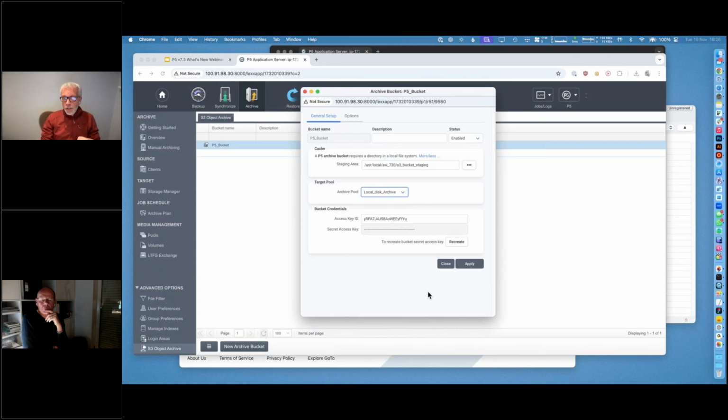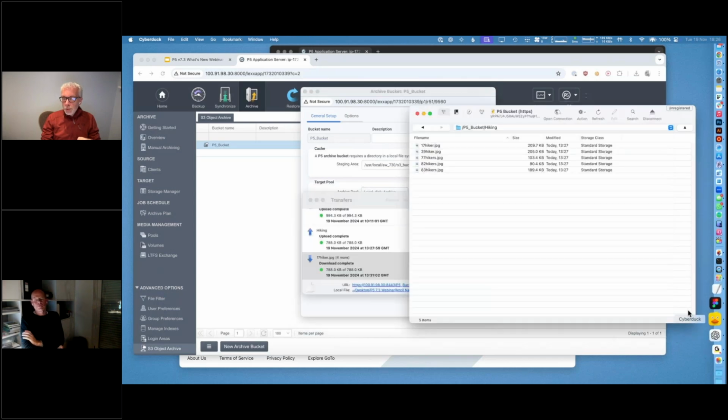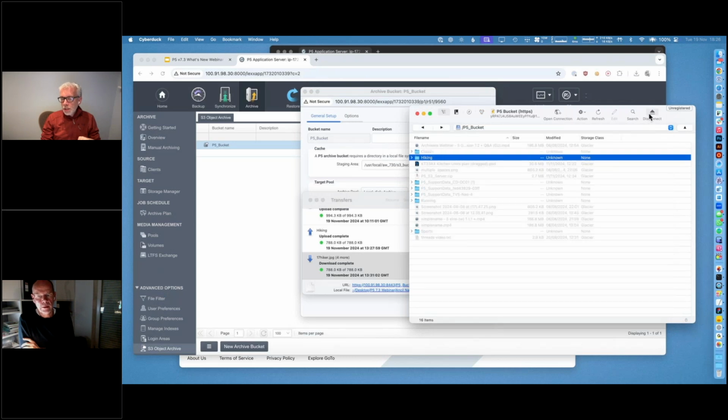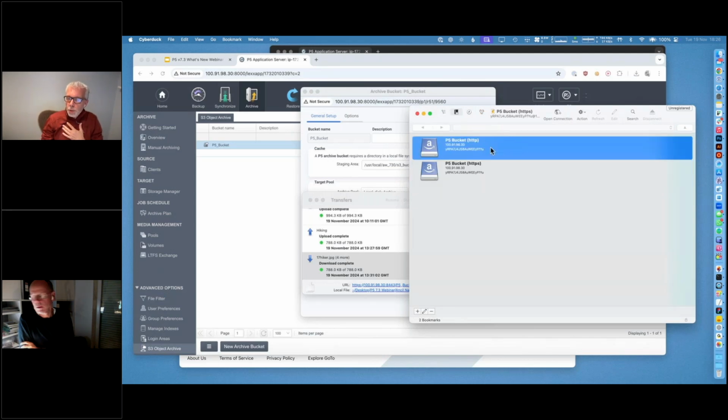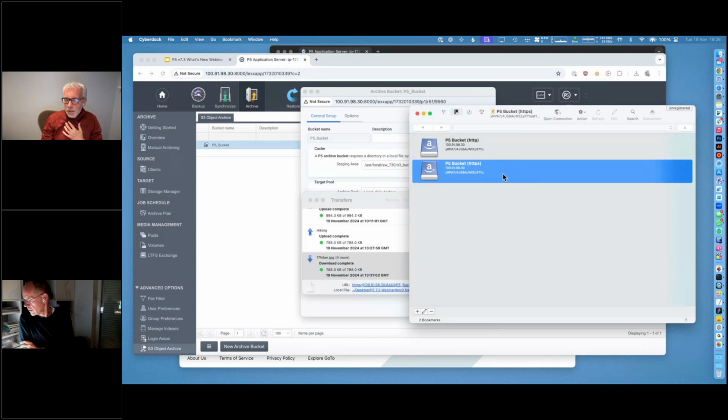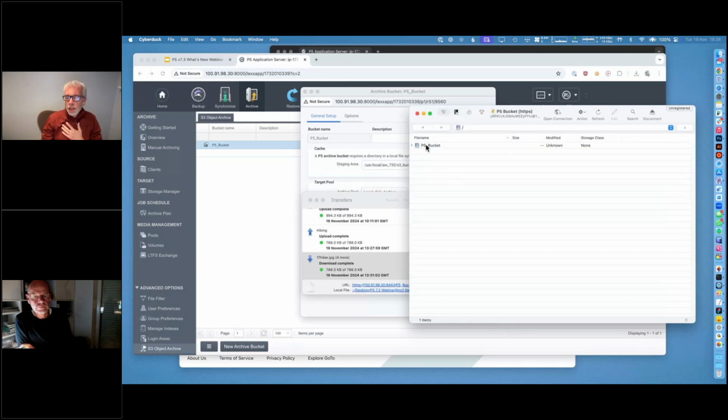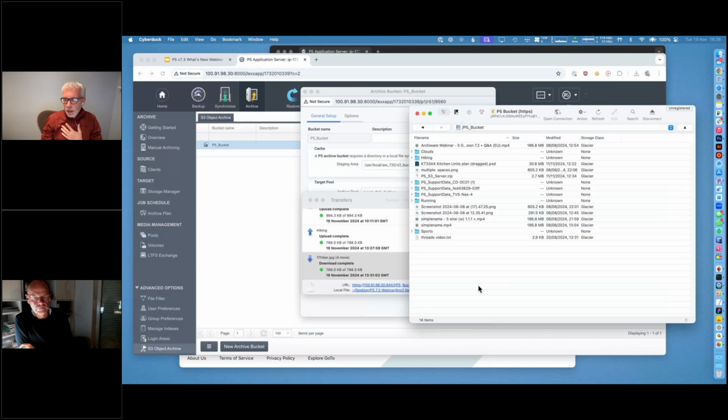bucket. And then when that's all done, you can use a tool like CyberDuck, which I've got running here. So CyberDuck, if I just disconnect for a moment and go back to my bookmarks, I'm connecting to my P5 server either with HTTP on port 8000 or HTTPS on 8443, so the standard HTTP ports that P5 publishes. And I can just connect to one of these, see the bucket, and see the contents of the bucket.